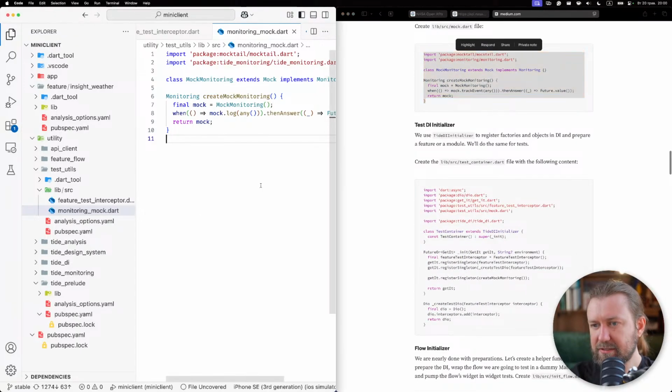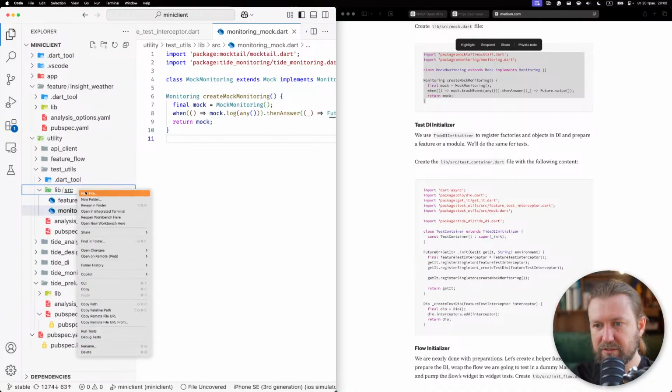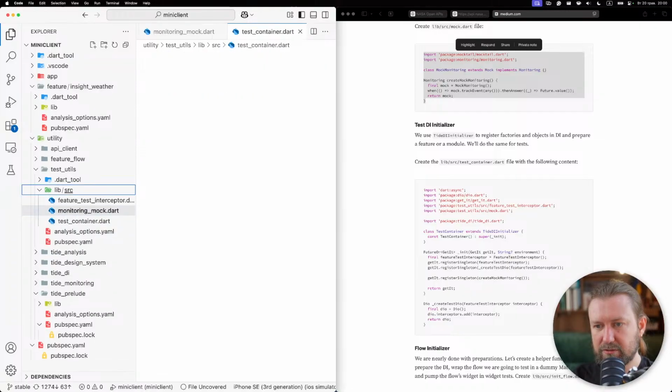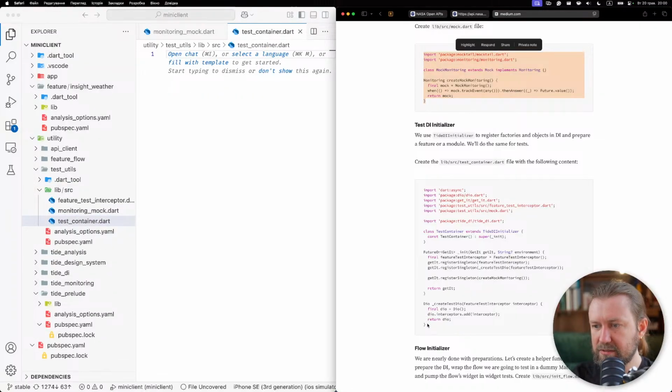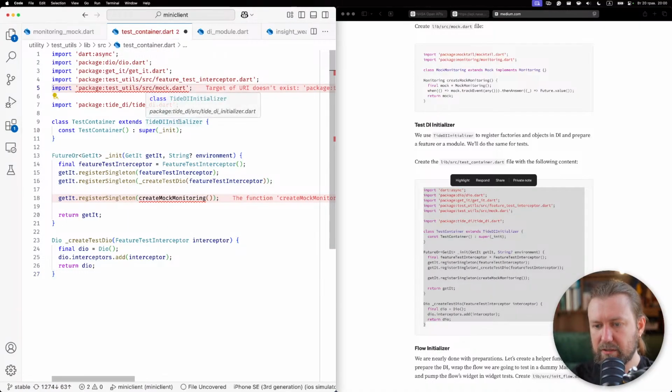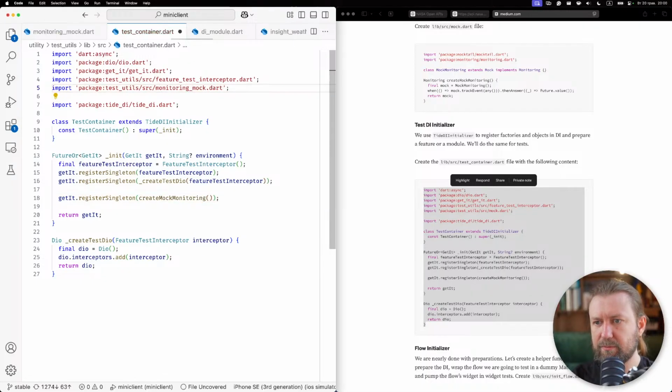TestDI initializer. We need to create a special test container for our tests. That would be a test container.dart file with the following content. Alrighty. Here, I guess I called it monitoring mock, right? Monitoring mock, like that. Let's quickly review what we have here.